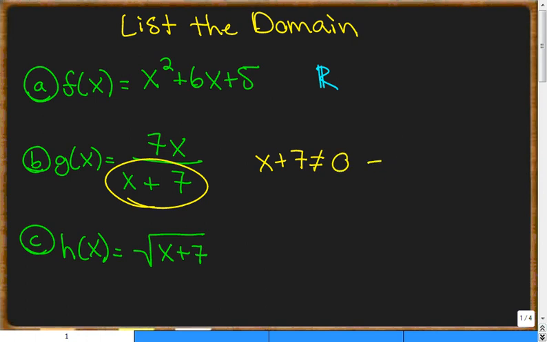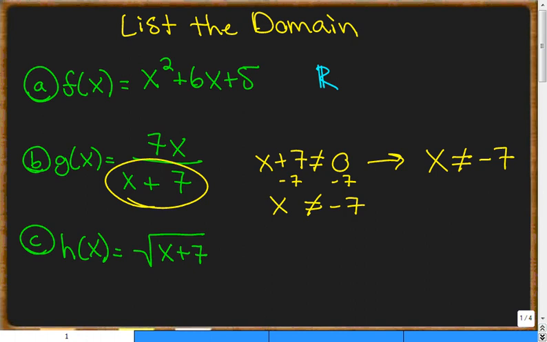So more importantly, this tells us if we were to solve and put x on one side, so you say -7, you would say x cannot equal -7. So x cannot equal -7. That is a perfect way to write our domain. That's the only value that we're not allowed to have.